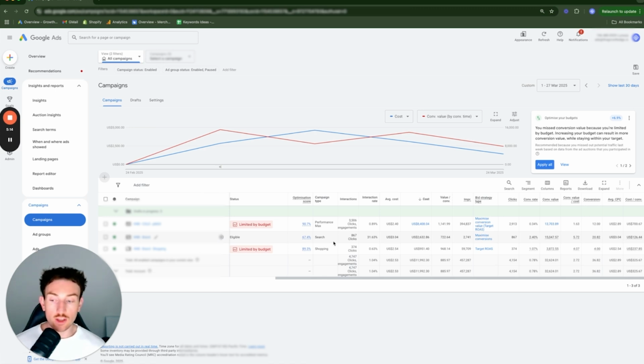The reason that you want to do it that way is because whenever you take over an account, you should not just come in and exclude brand straight off the bat, or make major changes to the sources of the conversions for the account. That's essentially what you do not want to do, because over time, especially with a high spending account, it will have learnt what a conversion looks like through whatever it has been doing over that period of time. So if you just go in and make massive overhauls like this, you will essentially destroy performance like this account has.